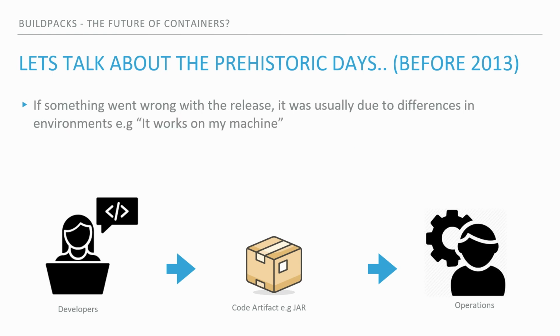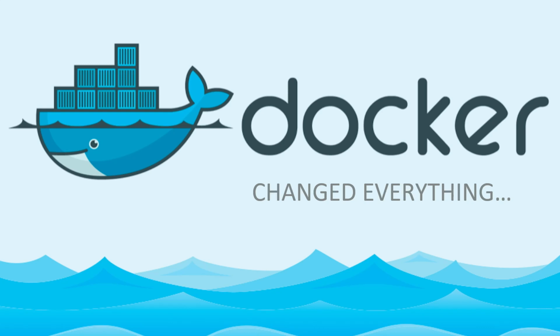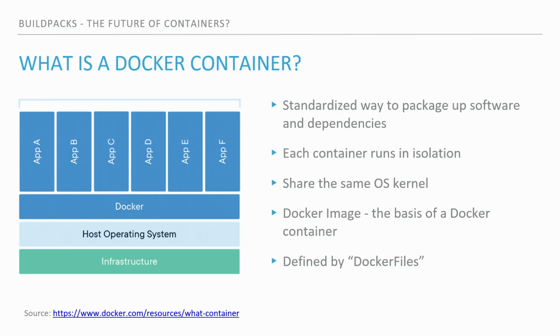One problem we find with that is whenever they finally get to releasing that package, they might come across some issues, related to "it worked on my machine", a common phrase that would come from developers. It might just be differences in environments. In 2013, Docker came along, and that kind of changed the way developers work. It changed all the responsibilities. So developers now have more power to say, here's the environment I want my apps to run in, and it could be consistent across environments.